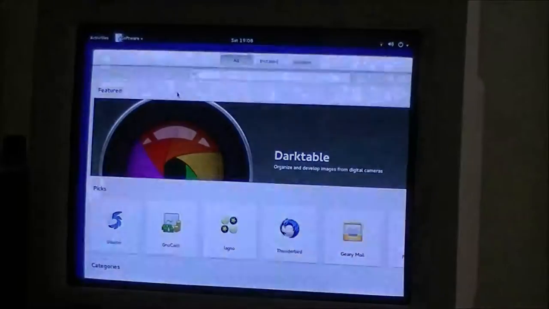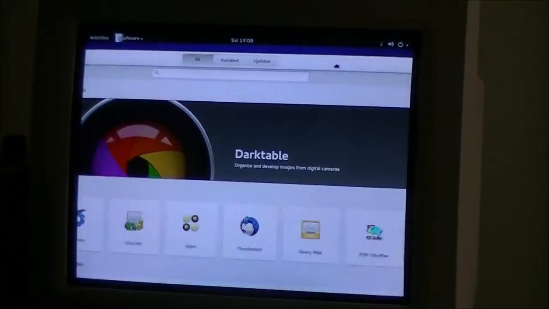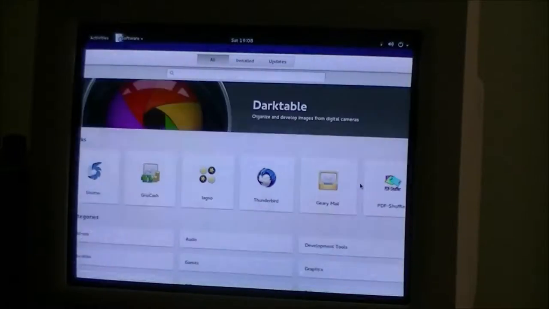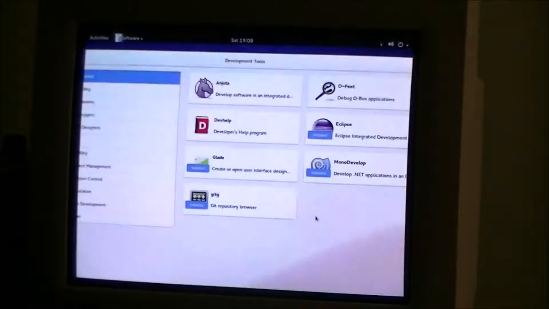Okay, now we're actually in our Software Center. And I will say this is a little bit better than what I had in Linux Mint, because it gets everything organized a little bit better and easier to get to. So let's say I want to go to Development Tools. Click on that, let it load up, and thank goodness they load up at a normal speed.